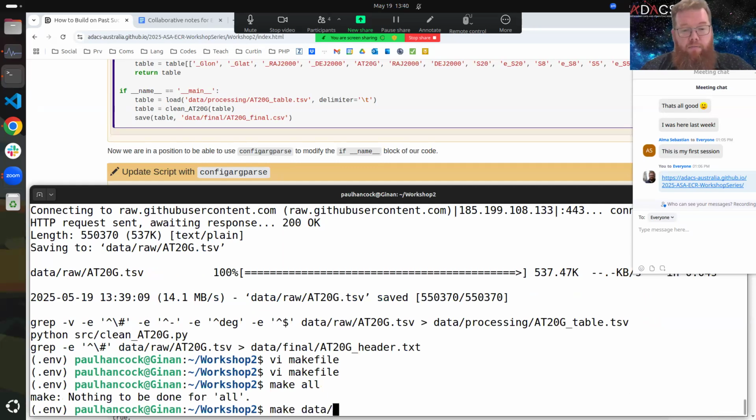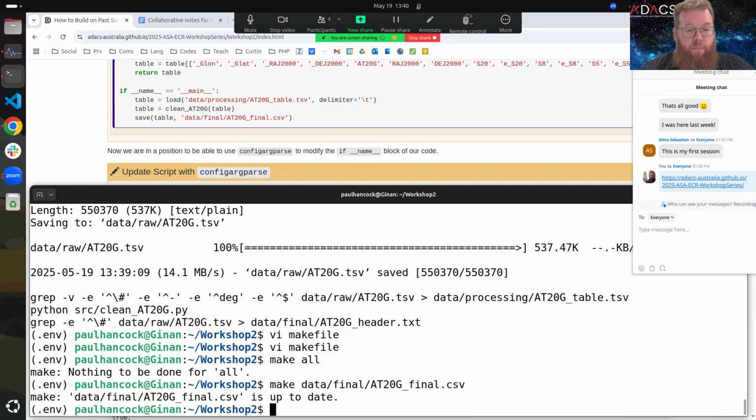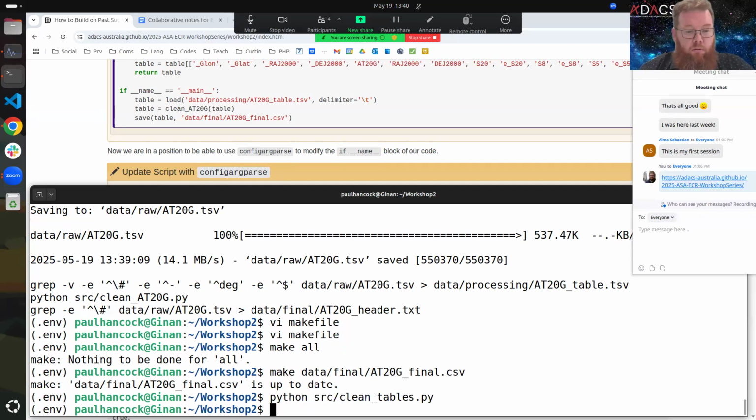Make data final AT20G final.csv. Just do that for me. It's up to date. Fine. Python source clean tables. So this should just run. Okay, so now it's running.